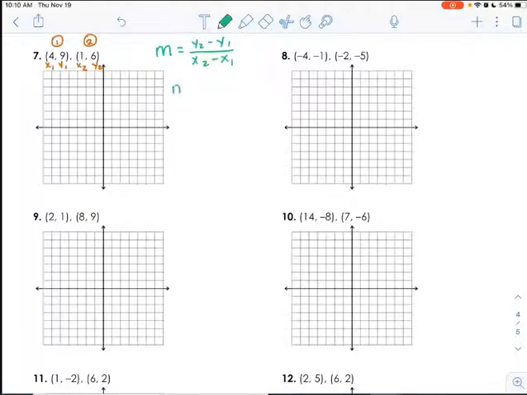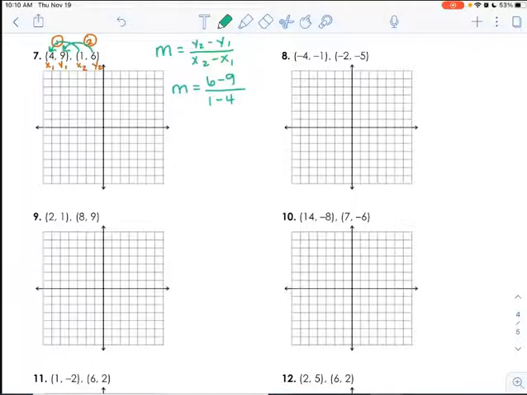So as we're using the slope formula, m equals, remember I'm going to draw arrows here to help remind me that I need to subtract in the same direction both times. So on top, I've got y2 minus y1. Those values are 6 minus 9 in the numerator. In the denominator, I'll be subtracting my x values. So I'll be doing x2 minus x1, 1 minus 4.